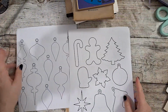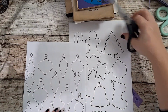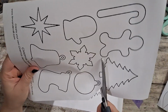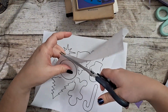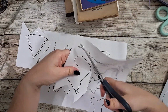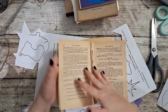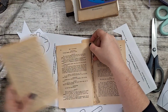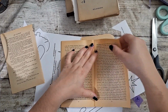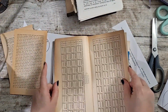So I found these online. This is from Tim's Printables, and this was just on Pinterest, I think, and I really like the idea of this one. So I'm just gonna cut it off. I might actually do all of them. I don't know yet, but I think they would look really cool. And I do love when the pages are different. So I'm gonna do one like this, one in German, and maybe one with the logarithms.